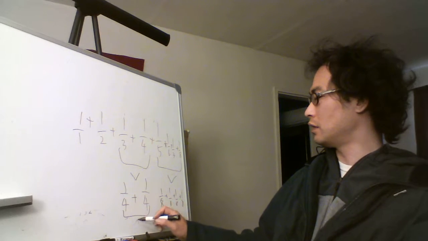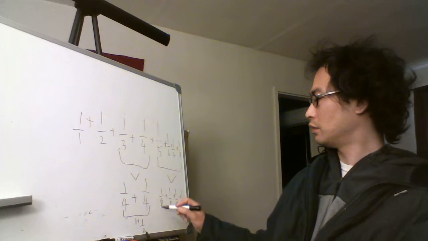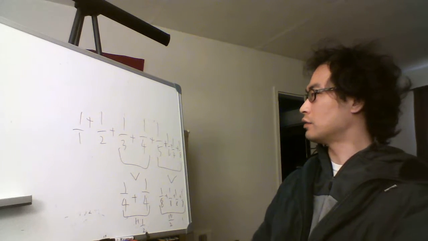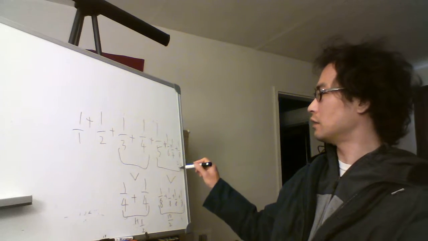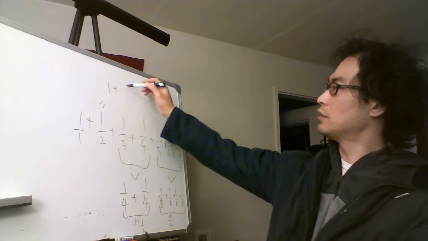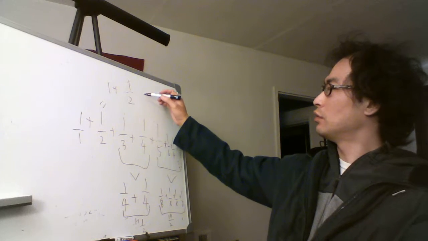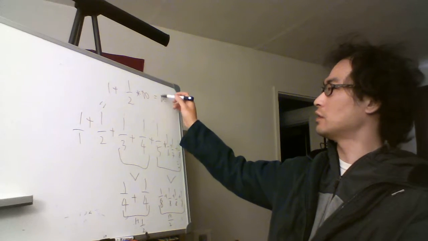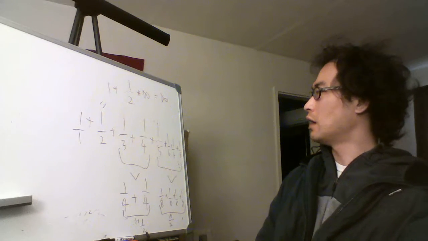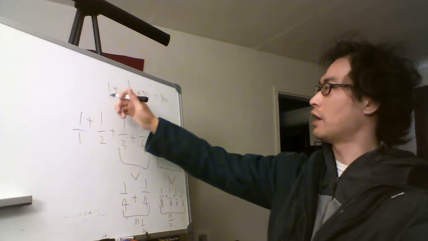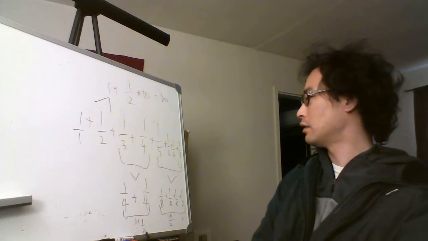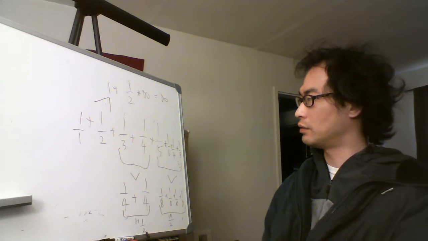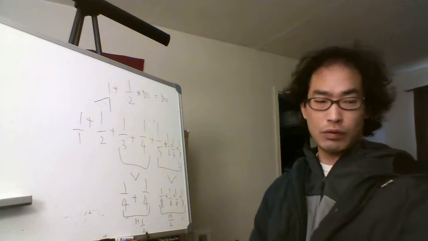And this guy is equal to 1 over 2. These four guys are equal to 1 over 2, okay? So dot dot dot, this becomes 1 plus 1 over 2 plus 1 over 2 multiplied by infinity. It's just infinity. That's why this harmonic series is more than infinity. So yeah, it diverges, which is quite surprising.